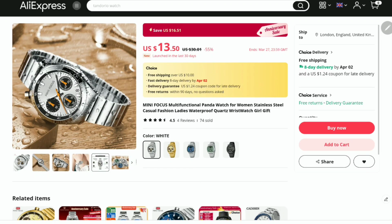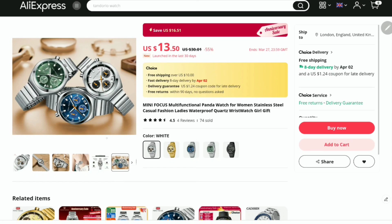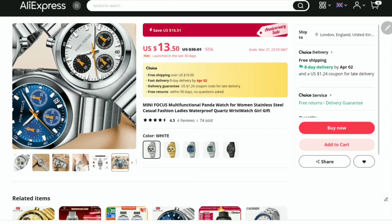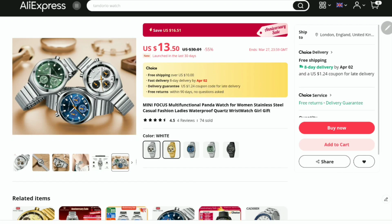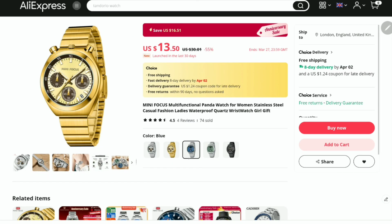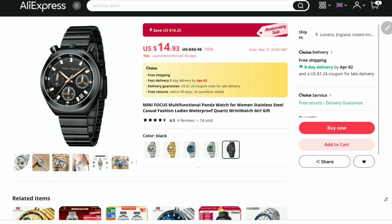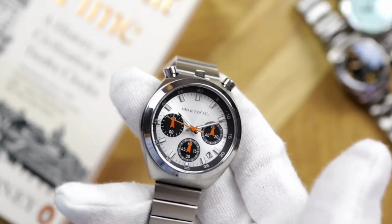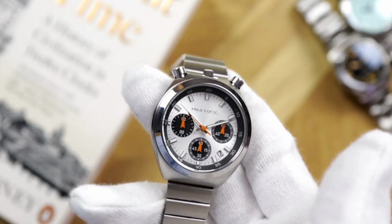For number 10, we've got the Bullhead split-second chronograph for $15. The design looks fresh now, but it was a real breakthrough design in the 1970s when the watch came out. It's truly a collector's treat. But this watch is not just about the design. The main feature here is that this is an actual split-second chronograph. Essentially, you can measure multiple time intervals simultaneously, or if you need to record intermediate times while also continuing to measure the overall elapsed time.